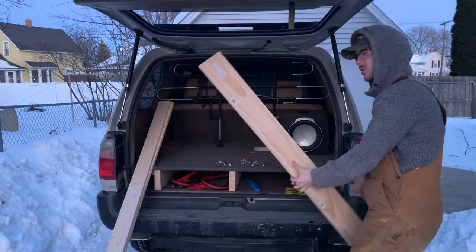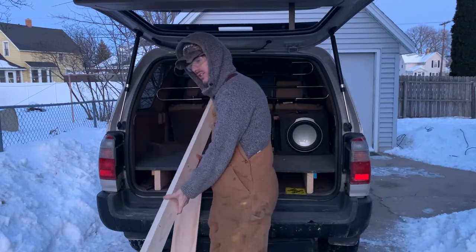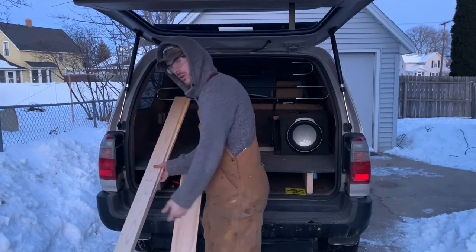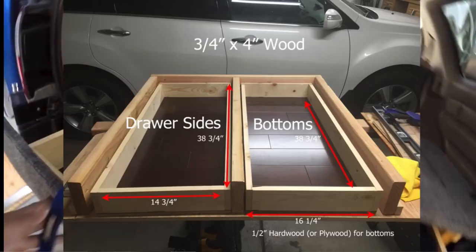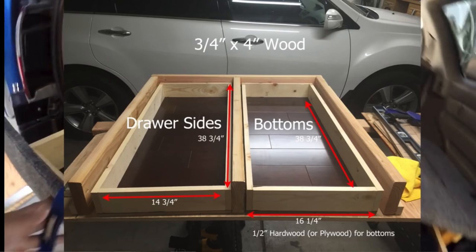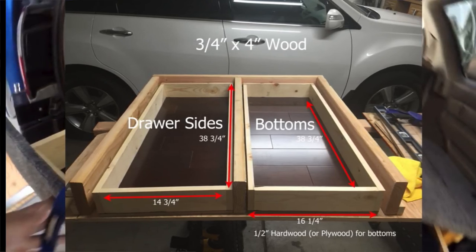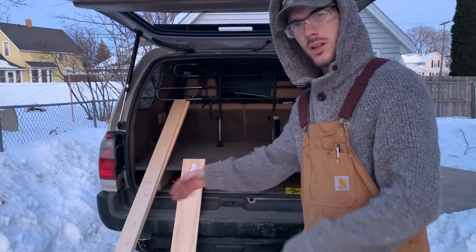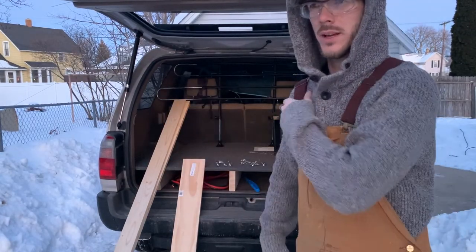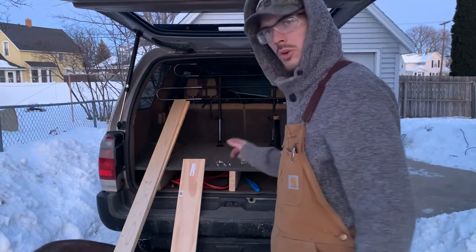For the front of my drawers, I got 16 feet of 1x4 for the drawers themselves. Then another day I'll go and get the plywood for the bottom, as well as the sleeping platform extensions — I would have to get more plywood to make that. But we'll get that done before summer. We'll continue this another day.